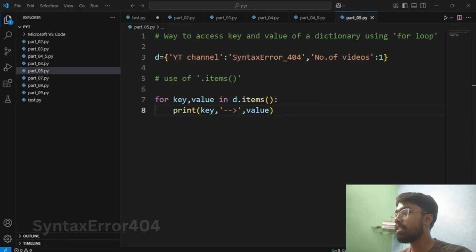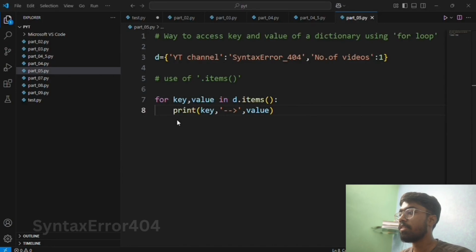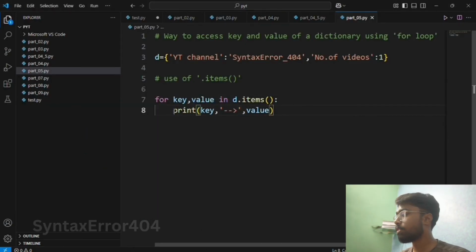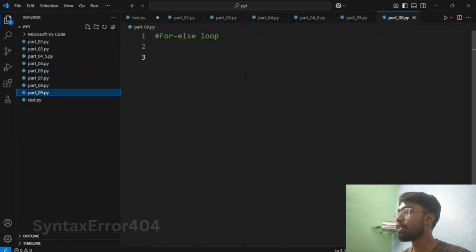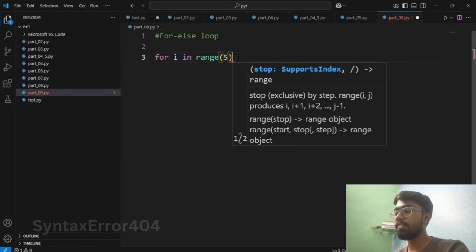As we discussed, this range reversed means it counts backwards, with a decrement of -1, and we saw it. And let us discuss this. For else. Let's go to our code. Yeah, for else loop. This works differently. For example, let's take for i in range 5.